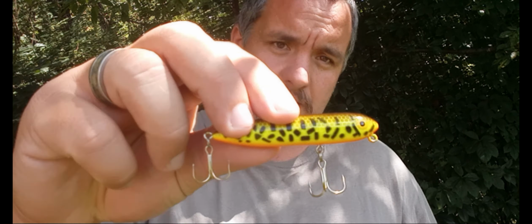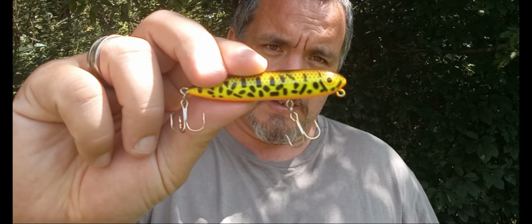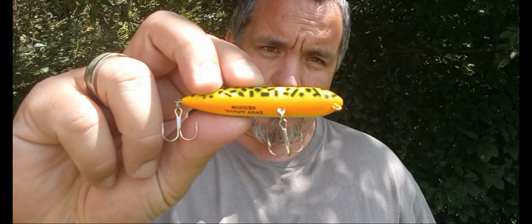And then the other Zara Spook puppy that I have, I don't have a lot of them, is the fire tiger colored one. And this guy here I'd use more in the muddy water. But you'll notice, silent. That's key. Size and silence, man, this time of the year.